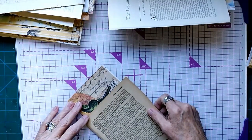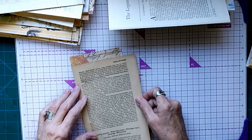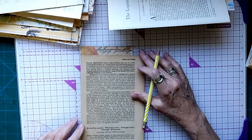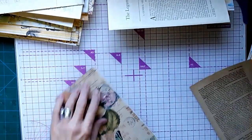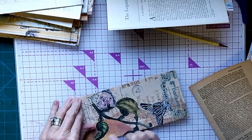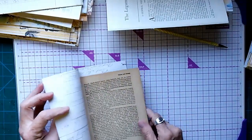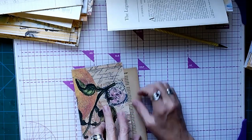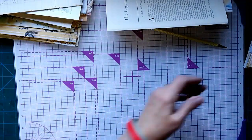You know what? We might just be able to trim that. I don't think folding is going to be a good idea on this. So let's just, oh, now I see why that one was uneven folded, because this page was not folded right. That explains a lot. I don't know what I want to do with this. I really want to keep the whole, but it's going to stick out a lot farther than this page. We'll just wait and see what happens, I think, when it gets put together.